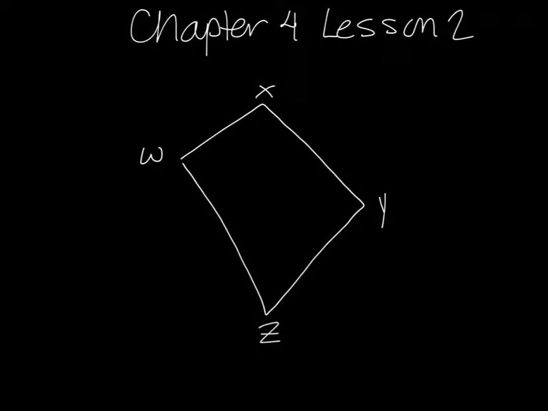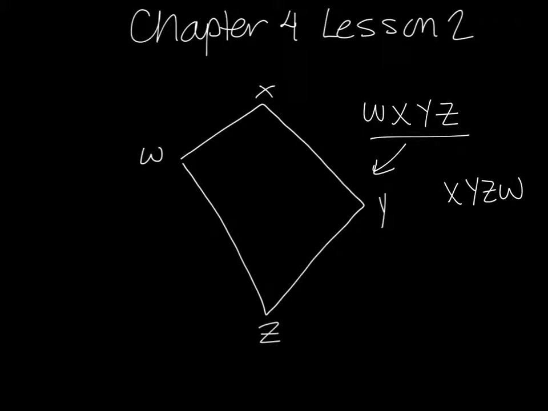Okay, so when we're looking at this shape right here, the name of this shape then is, we'd probably name this WXYZ. That is the name of that shape right there. We could also name it X, Y, Z, W, but basically we're always going in order of what they are. So you just follow it, start somewhere, and follow it around.